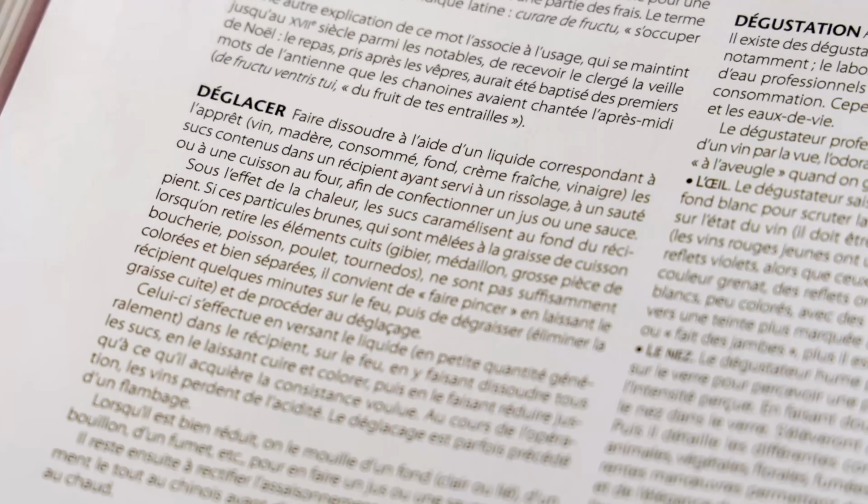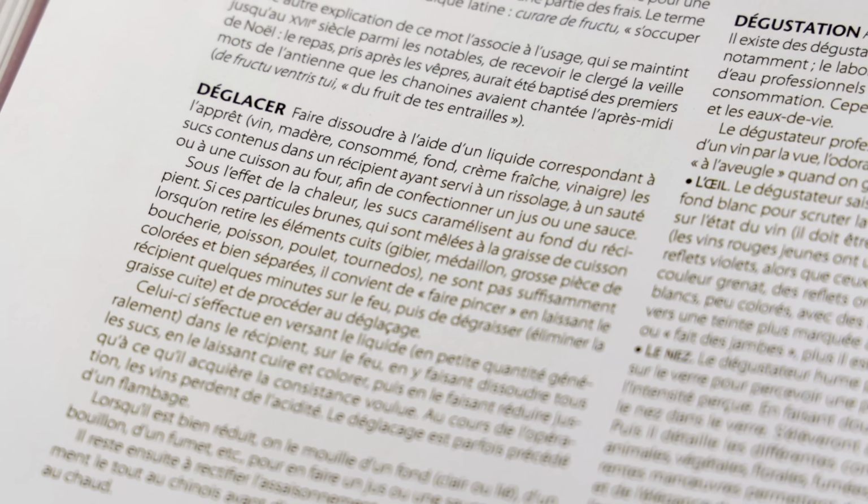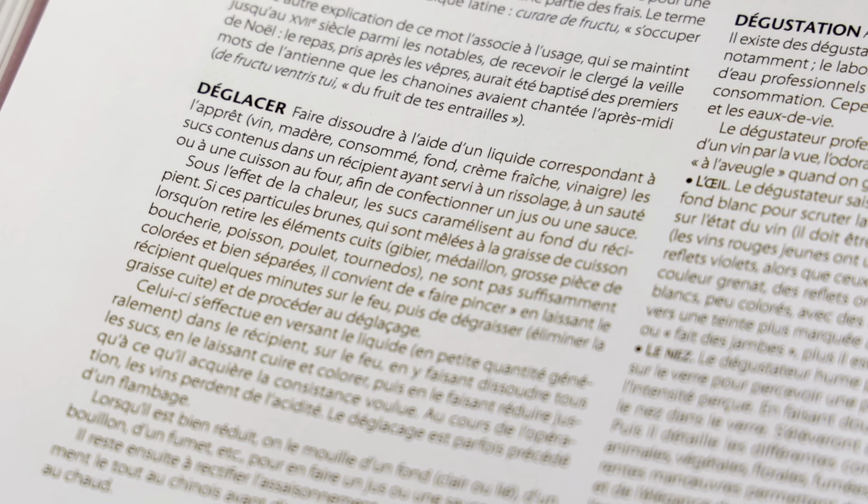And when you pour the liquid, it starts to make that sauce, and it tells you to add the liquids slowly, and when it's reduced, you can then add your stock and continue to make your sauce. There's a bit of a larger definition, and that applies for any kind of technique that you want.